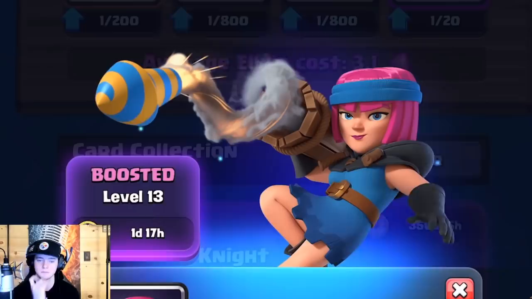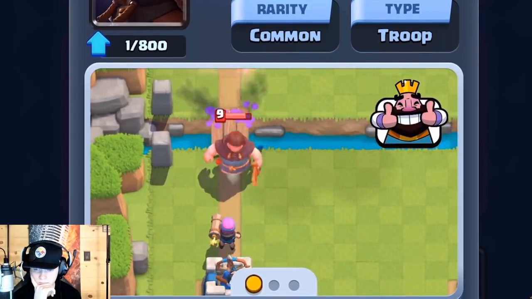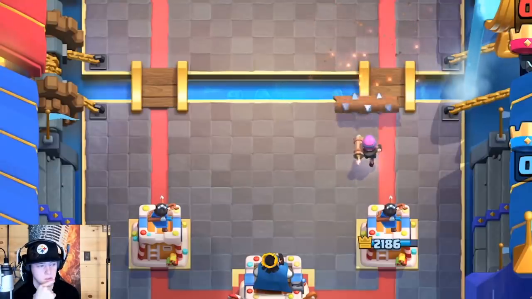So some of the nitty-gritty stats. 3-cost, common, will be in Hog Mountain once she's fully released. You can unlock her in Hog Mountain challenges. She has the same hit points as an Archer, so she can be taken out by arrows. Same hit points as Archer, but she will survive the log.